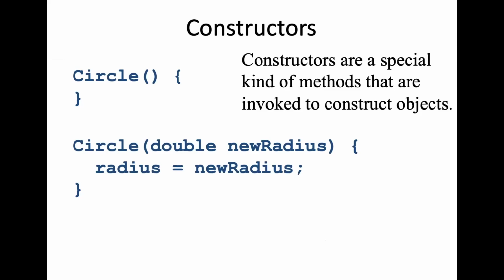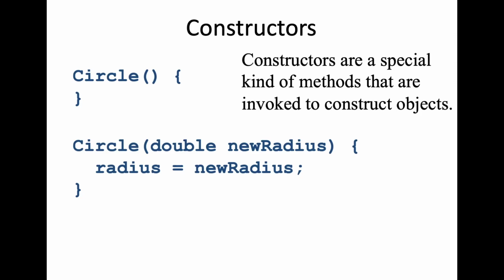In Java, a constructor is a special type of method that is automatically called when an instance or object of a class is created. We'll look at constructors in this video. They are used to initialize the state of an object, which includes setting initial values of instance variables and performing any other setup tasks necessary for the object to function correctly.